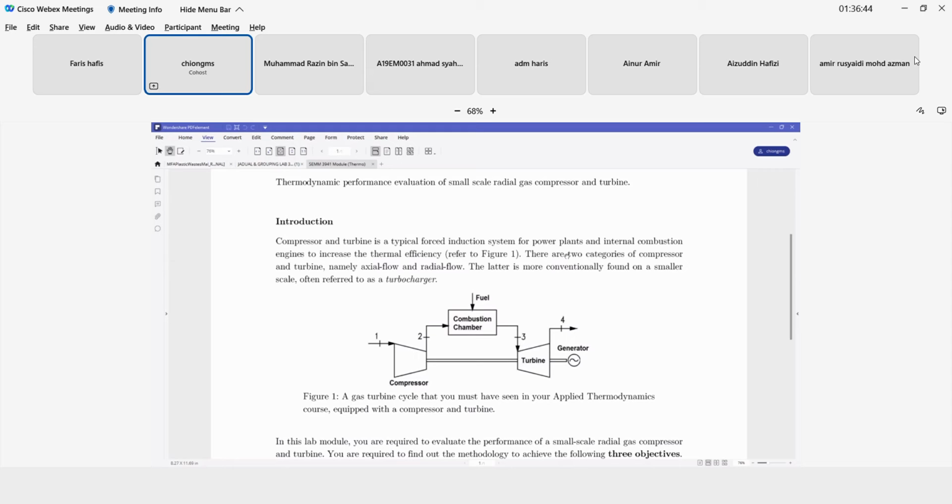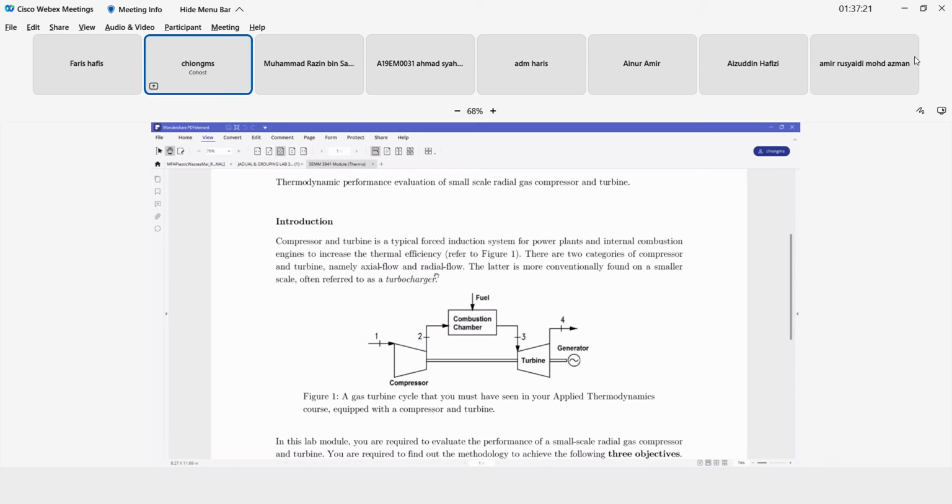And just a bit more information for you, there are typically two categories of, we call this turbo machine actually, turbine and compressor. Okay, so there are two categories of turbo machine. It depends on how the flow goes across them. Either axially, it'll be called an axial flow turbo machine, or if it flows radially, it is called a radial turbo machine. Okay, so it's the direction of the flow.